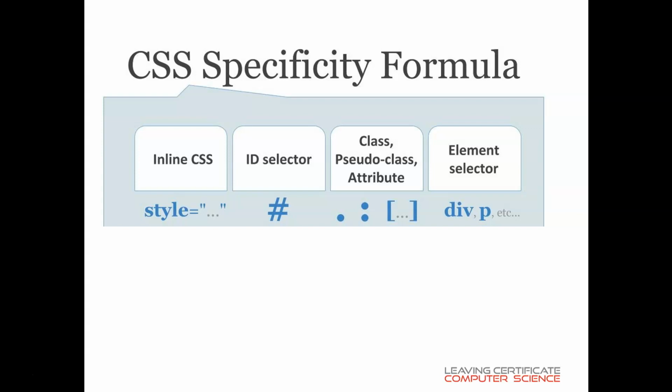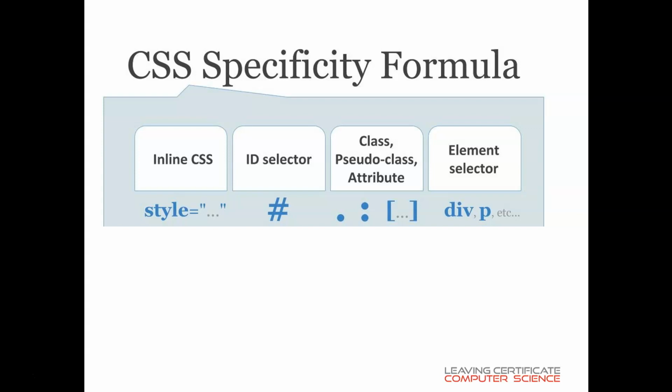So a class is an attribute in the HTML. You can assign the attribute of a particular class to multiple elements in the HTML document. They can all have the same class value, and then all of those elements with that class value will be given the same CSS rules, and they're represented in CSS by a dot followed by the class name.